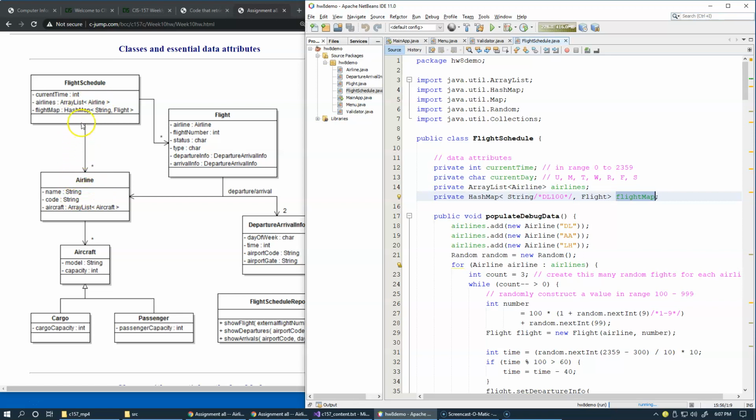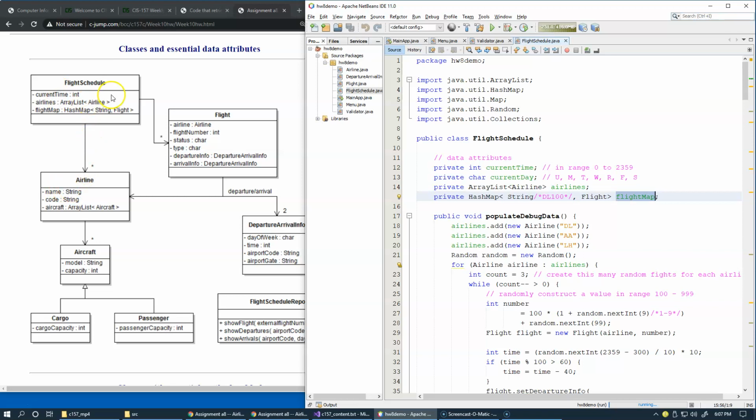Basically, in the diagram, we just use this association, that this collection of airlines inside the array list has references to all airline objects in our system. But here we use an asterisk. This little asterisk right here indicates that there could be many airlines added to this collection of airlines. So in other words, flight schedule has a collection of airlines. This is what this association indicates in our diagram.